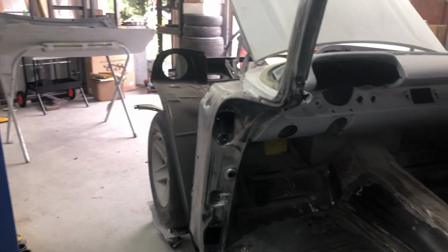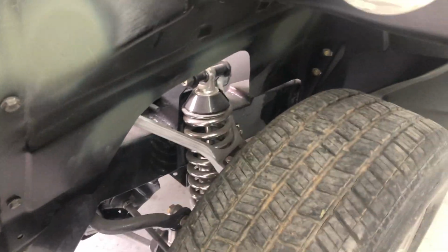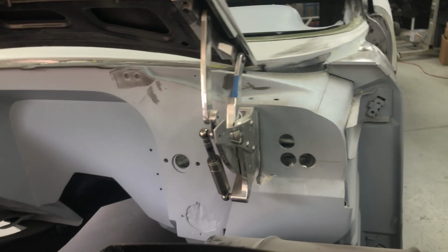Okay, doors off. Doors off. This is what it looks like now. It's pretty much all done, all ready to go. Going to scuff over these obviously before we prime them up. Now, got the fender off as well, and you can see a bit of a view of the Corvette front end that's been fitted to this thing, and we'll get into that, but it's utilising all the Corvette upper and lower control arms and parts and so forth. Eddie Motorsports hinges on it.